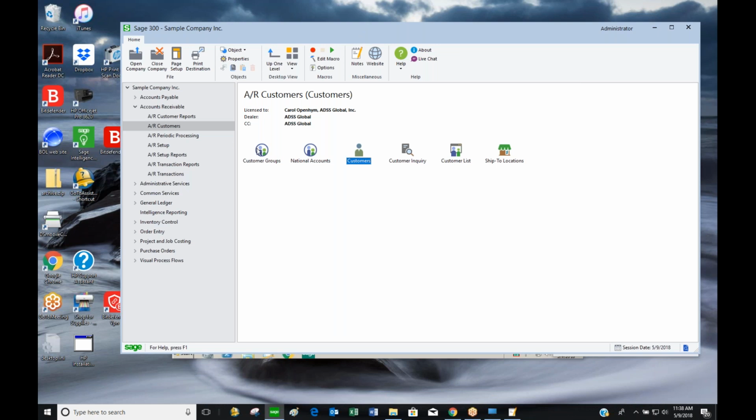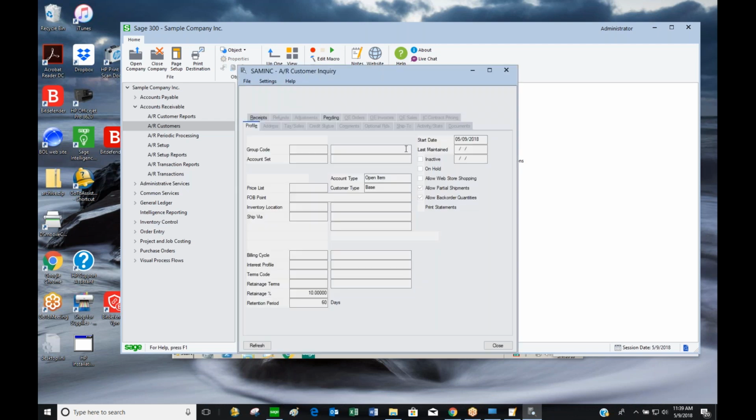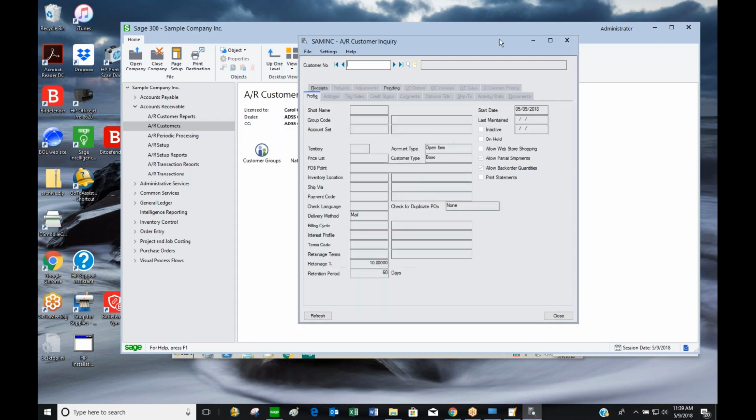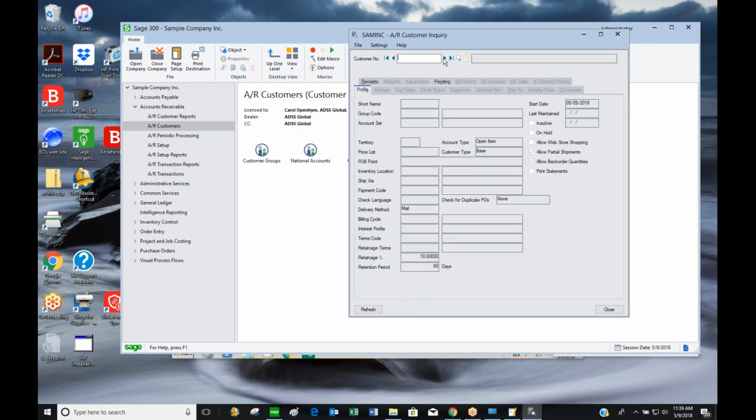All right. Okay, so that covers everything with setup of customers. So now let's look at customer inquiry. So we're going to look at customer inquiry. And you can see this is a pretty big screen. So if I look at Bargain Mart, for instance, this is going to show me all my tabs that are on my customer maintenance function, as well as outstanding invoices and everything else.